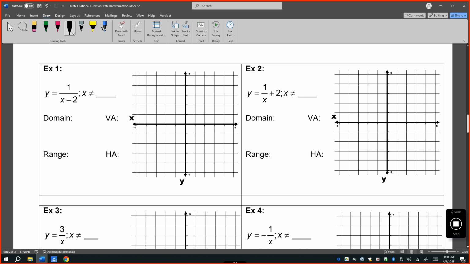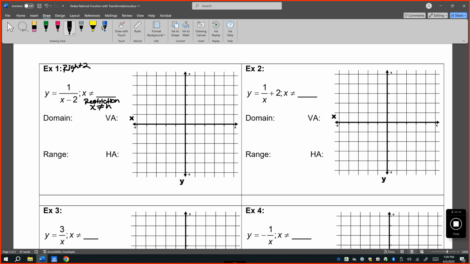So this is my function, y equals 1 over x minus 2. So you can think to yourself, what's the transformation? That's h. Is that left or right? I hope we know this. This is right 2, right? Okay, and then there's a little blank here. This is our restriction, right? We need to say this because this tells us that, hey, this thing doesn't even exist if we have a restriction. And our restriction is always x cannot equal h.